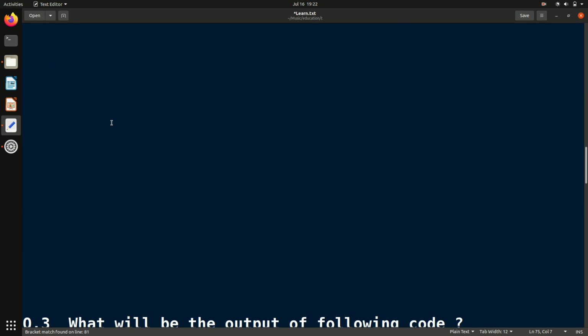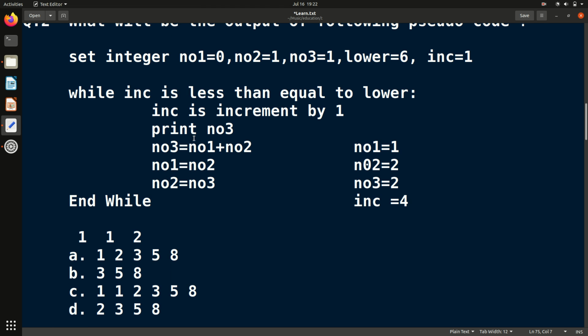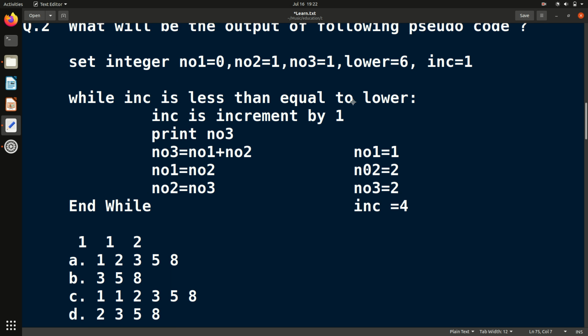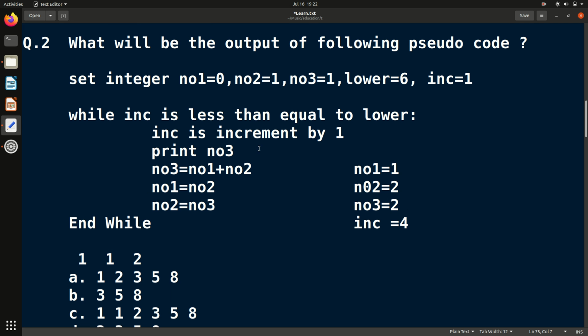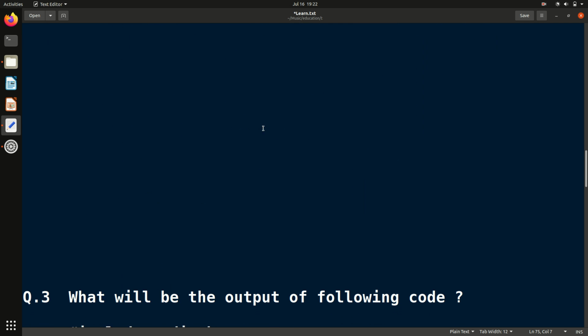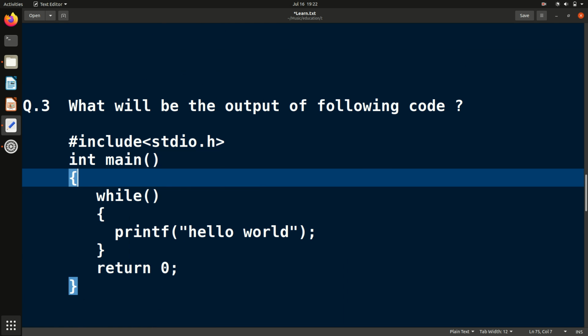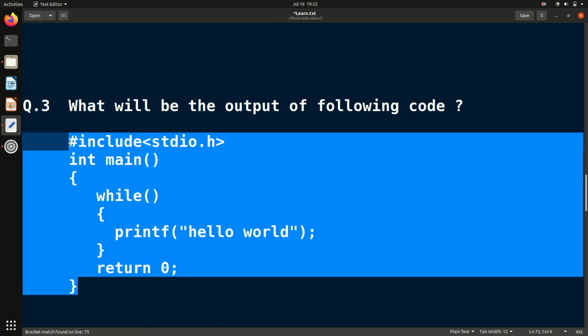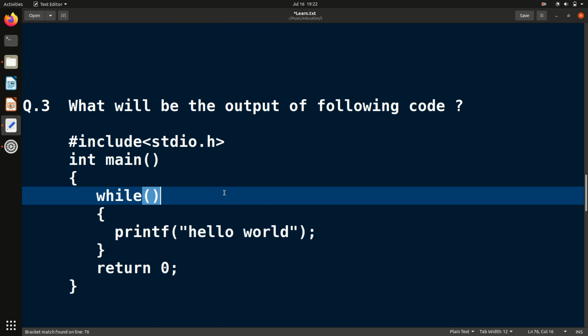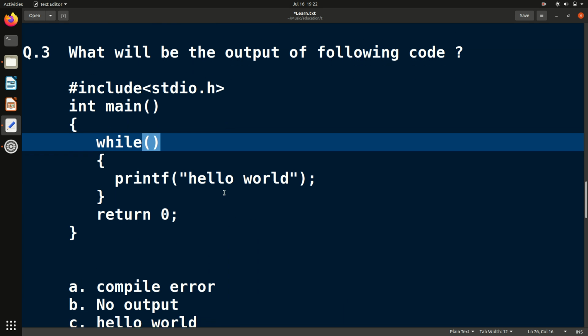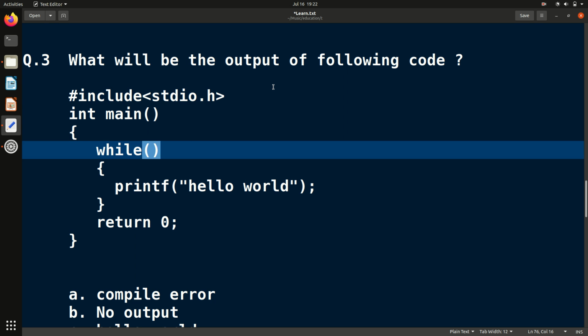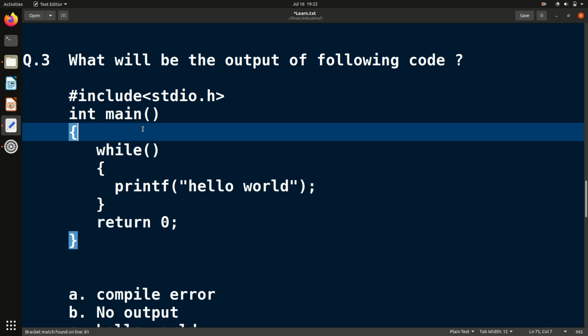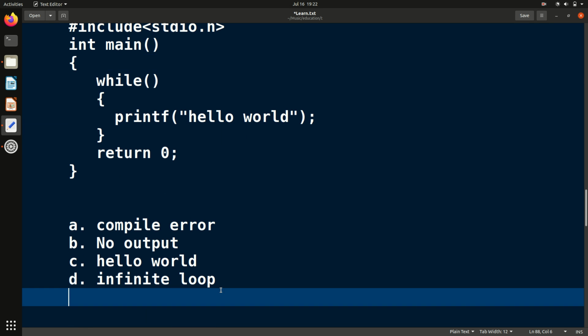So all this was pseudo code, meaning if you run this as it is, it will throw error, because there is no programming, meaning coding practices followed. But this is pure code, this is C programming code. If you run this as it is also, it will be executed. Okay, so this is the code. As you can see, these are the header files. So the question is, we have to find what will be the output, and 4 options are here.